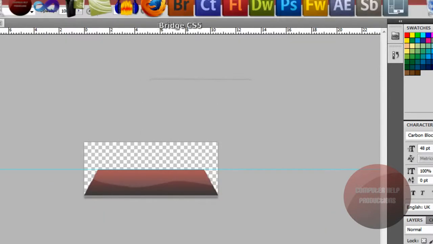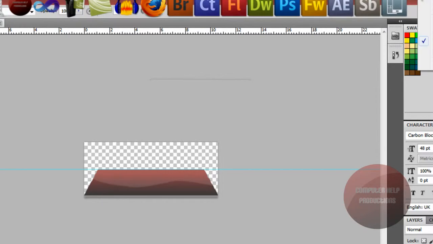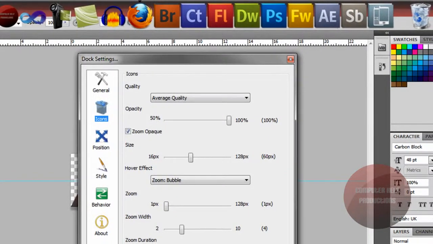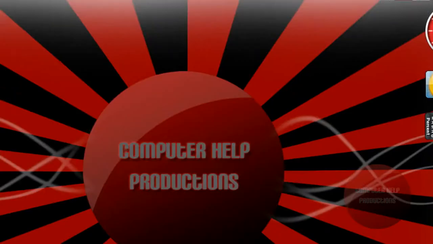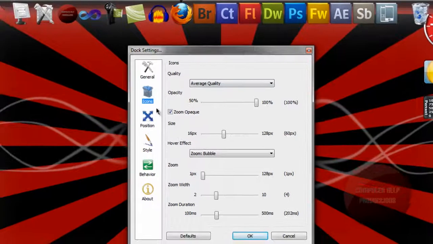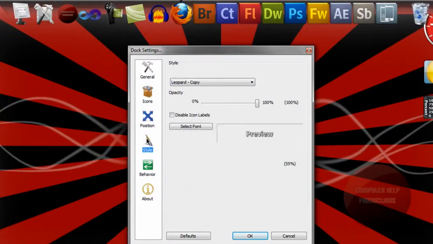OK. And now we're going to come up here, right click on Rocketdock, go to dock settings. Let me minimize that. Go back to dock settings and go to style.